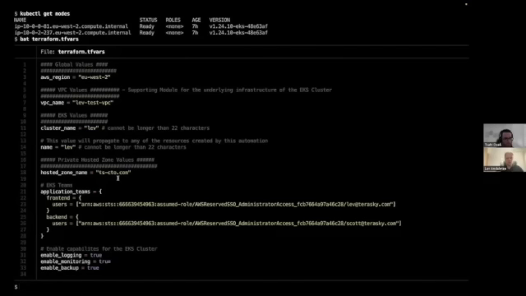This will be used for certificates and creating records. And as Tsahi mentioned before, these are our application teams. This is the multi-tenancy. So we will have a front-end team with those users, and we will have a backend team with those users. These are the capabilities that we are enabling. So I will have logging enabled, monitoring enabled, and backup enabled.